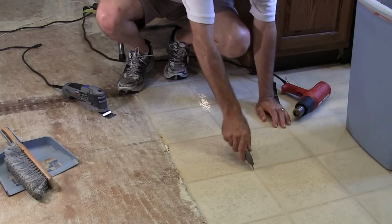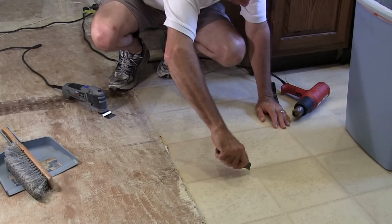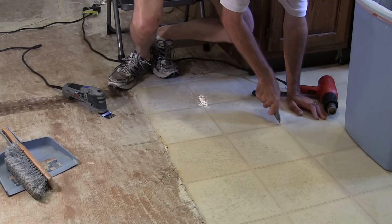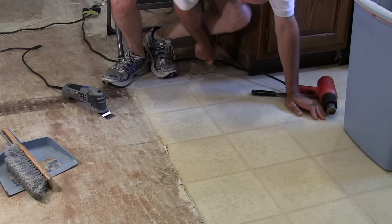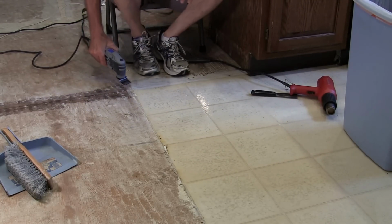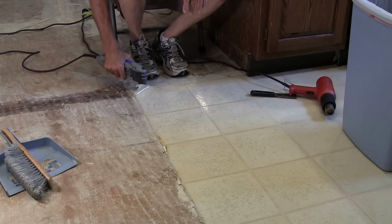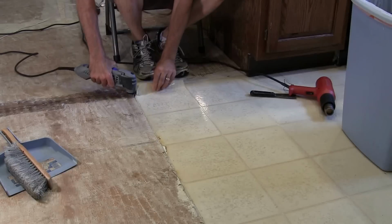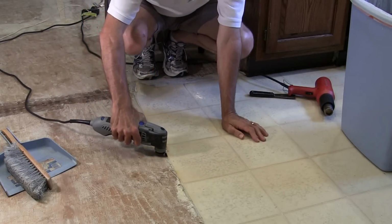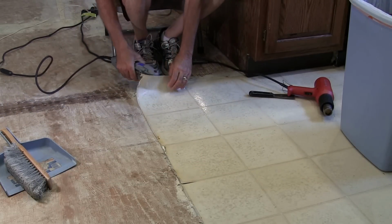Again, just score along the seam roughly. That's all you need, a scoring there, and then also here to get the second strip. Take the Dremel tool with the rigid scraper blade. Here we go. Cut along the edges to get started. The scoring helps it tear at the score.